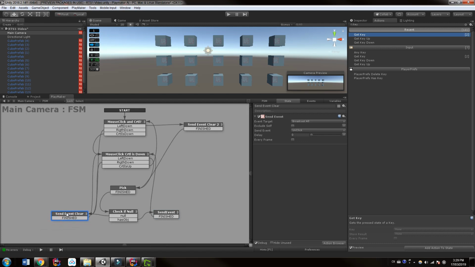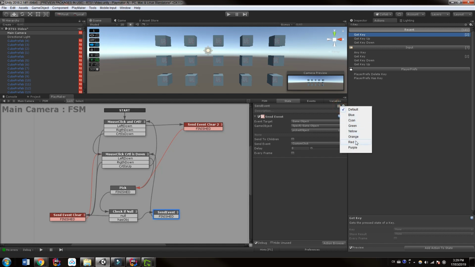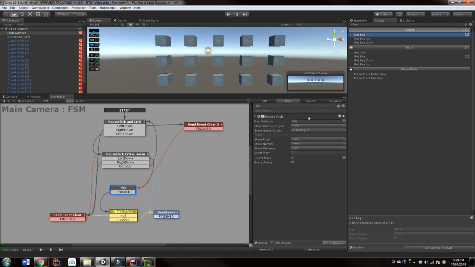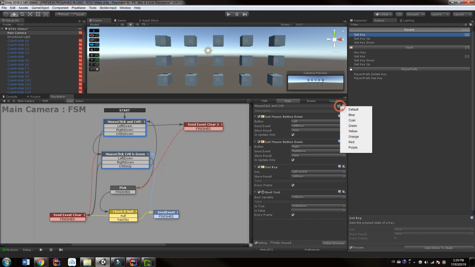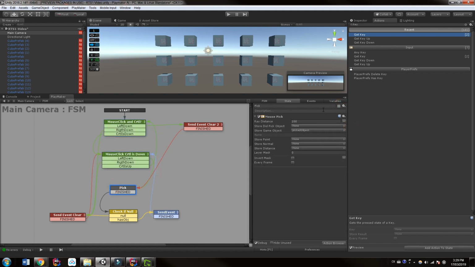And you know, we could add colors to these. That would probably make it easier. In these tutorials, I'm just sort of blowing through it a little bit faster. So for example, the red ones could be clear events. The send events could be blue. The null checks could be yellow because it's a possible warning situation. And you could go through and set them up like this to make things more helpful to see. Okay, so there we go.